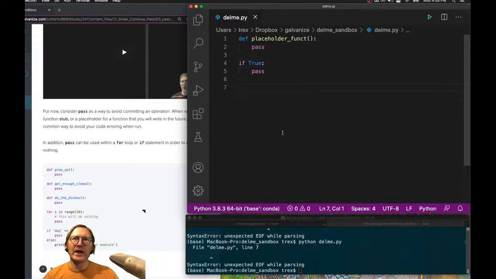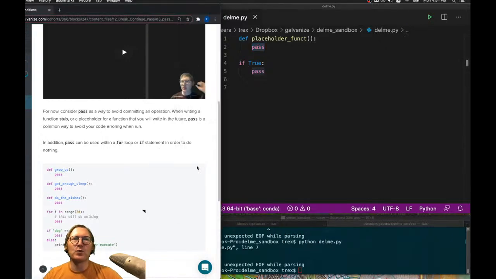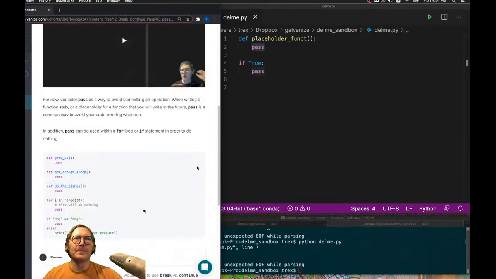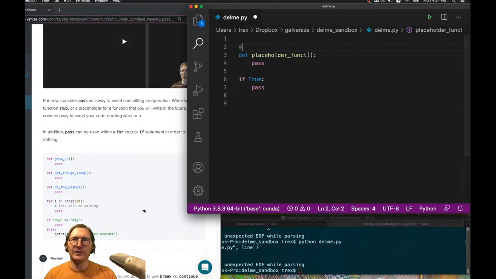But a way to think about it is it allows you to write a scaffold for your code without filling in the logic, or you can write a bunch of functions without filling them in, and that can be very handy when you're writing code. So this is how I use pass. It's not the only way to use pass, but it's the primary way that I do. And in this case, this is what we might call a function stub. You might hear somebody say, writing out stub code. And that's when you create a bunch of functions, but you don't fill them in. And your intent is to come back and fill them in.